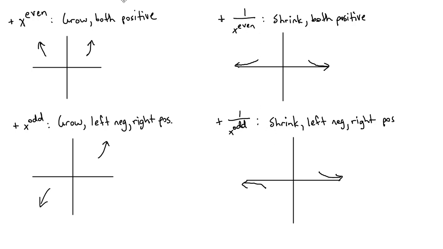Okay? Now, that's it. The only other thing is, if I go back and change my coefficient to a negative, it flips over. So they're both going to grow in the negative direction. If I make this coefficient negative, it's going to flip over the x-axis. They're both going to approach 0 from the negative side instead of from the positive side. If I make this coefficient negative, I'm going to grow in the positive direction on the left, grow in the negative direction on the right. I'm just flipping over the x-axis. And if I make this a negative coefficient, I'm going to shrink from the positive side on the left, shrink from the negative side on the right. Okay? So those are the 4 hardest end behaviors involving x to a power.